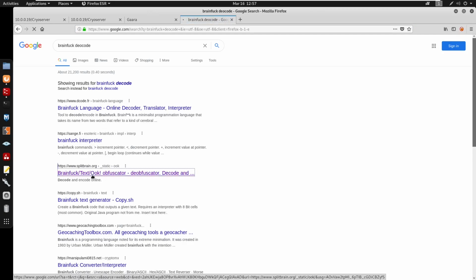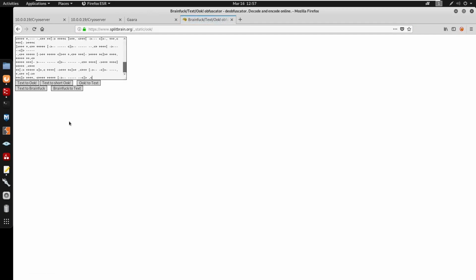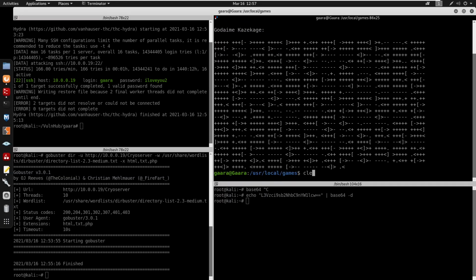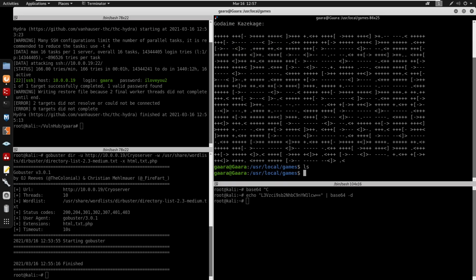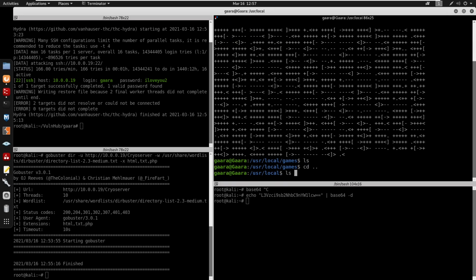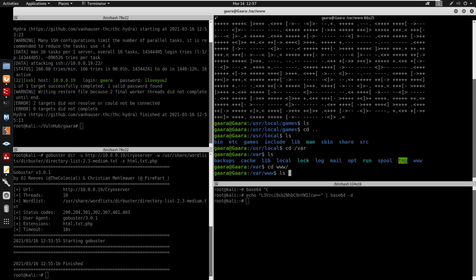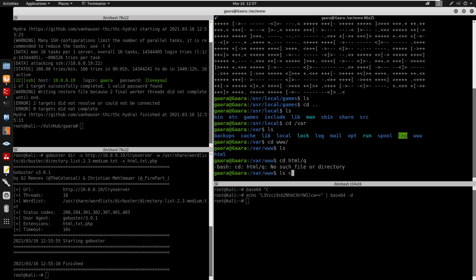I think this is the one I like using. Here you go. We can go to text. That seems like we can try harder, right? So it doesn't seem like we have anything under here. Let's go to local. Let's go to var. We'll go with www HTML.